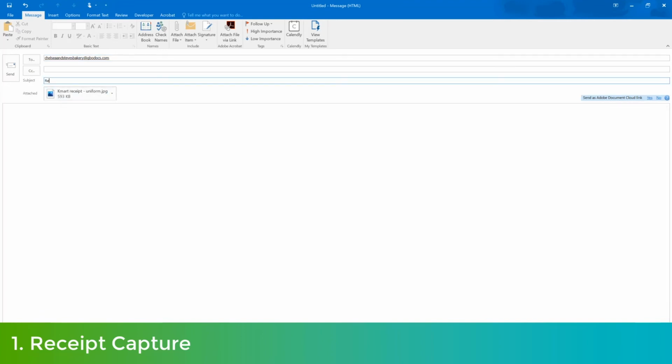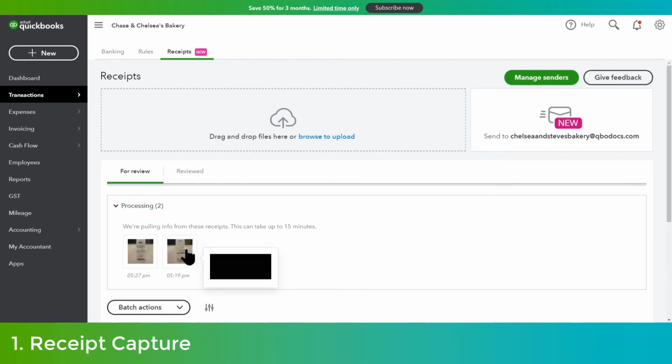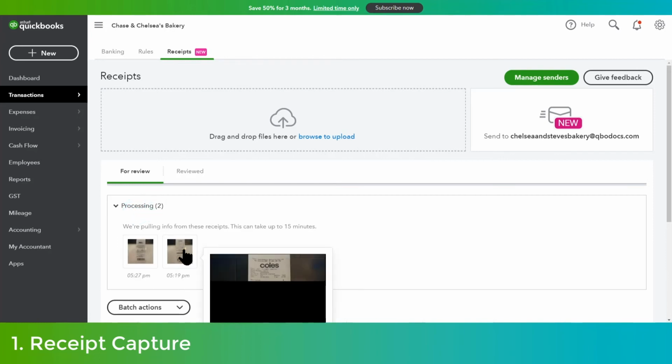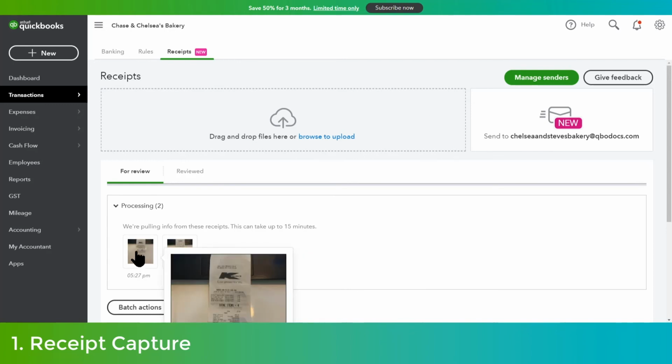I'm just going to give it a subject. And I'll just hit send. And I can now see that there's two receipts processing in QuickBooks. Yep, so there's our Coles and Kmart receipts.